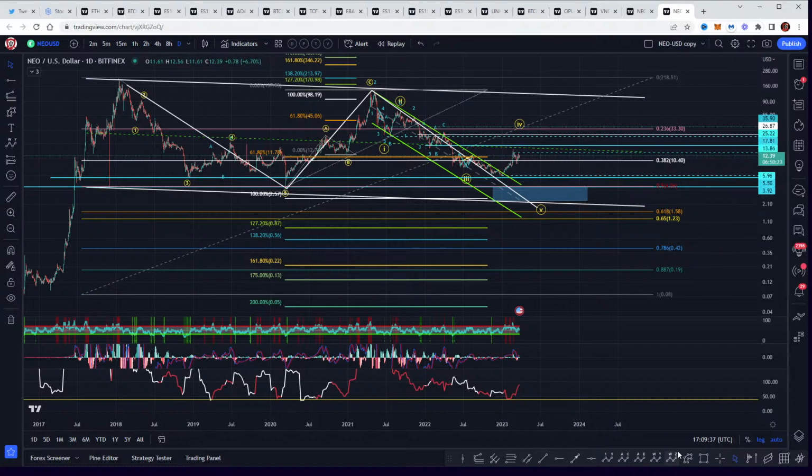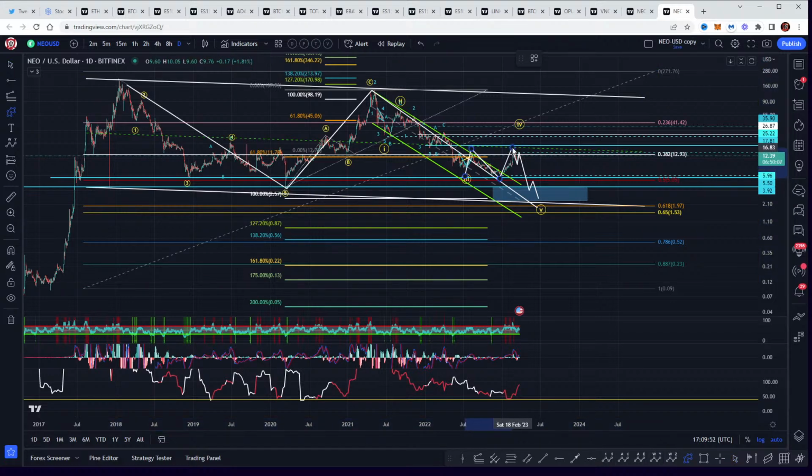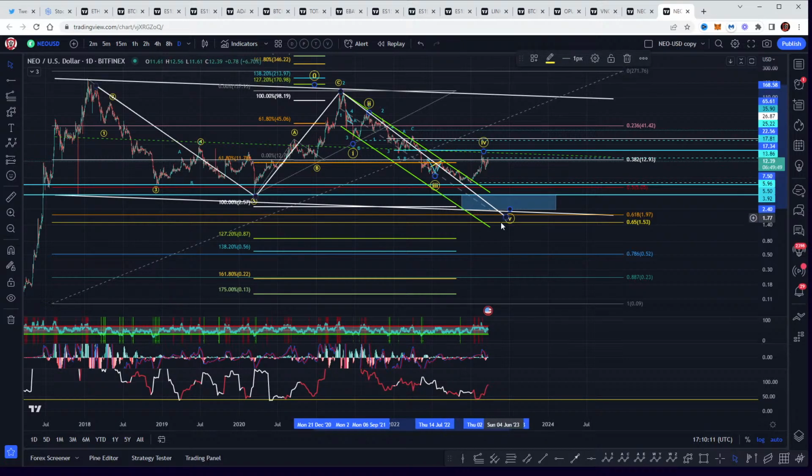So one possibility here, and it's a little early to lean too hard into it, is that we're going to do something like that, right? 5, 5, 3, 5. This is a funky correction here. We're going to do it this way, A, B, C, right? Kind of like the threat in Bitcoin that we were just talking about, and then anticipating the 5 to come down. The market is under no obligation ever at any moment in time to do anything. These are just patterns that tend to repeat off of human emotion. But you can't say, oh well, I'm selling short of that because that is definitely coming down to complete that zigzag. You can't think that way.